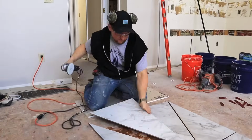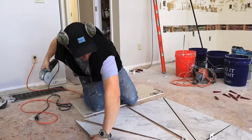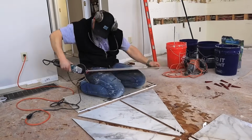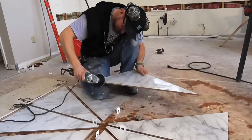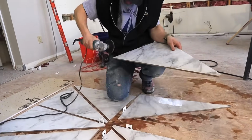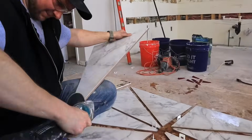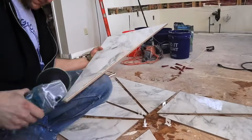So this right here is probably one of the most important steps, because if you don't polish out that cut edge, the homeowner could cut their foot. And if they can cut their foot, then it's a bad shower tile job. So make sure that you get your polishing wheel, get that figured out nice, and then it's going to look legit.